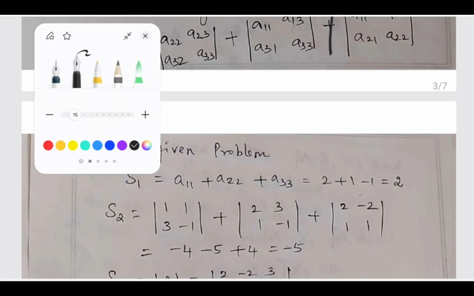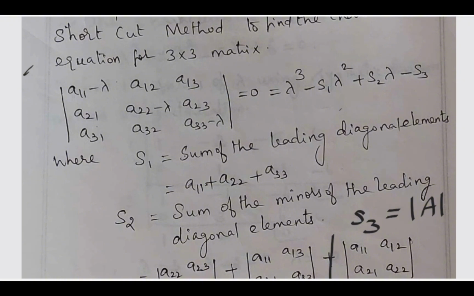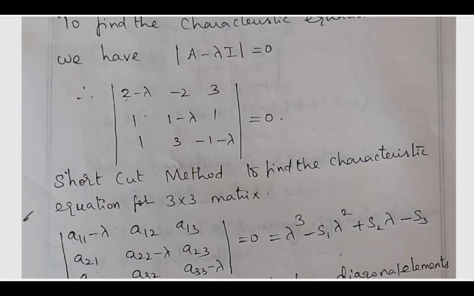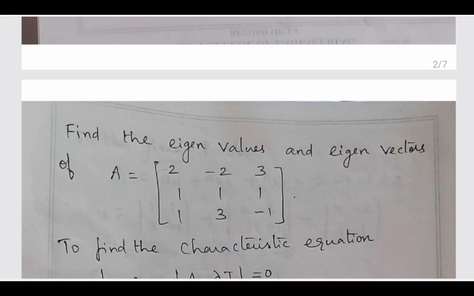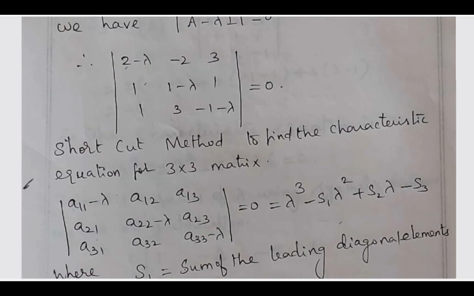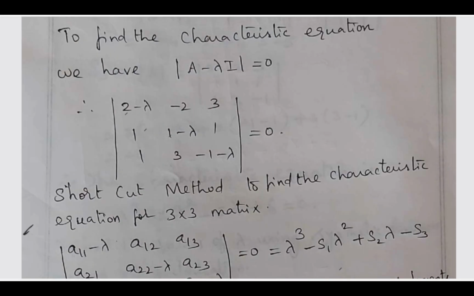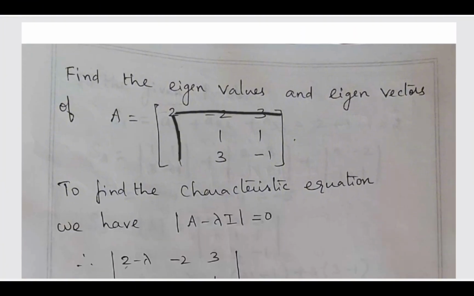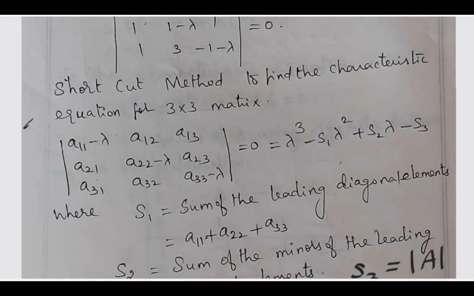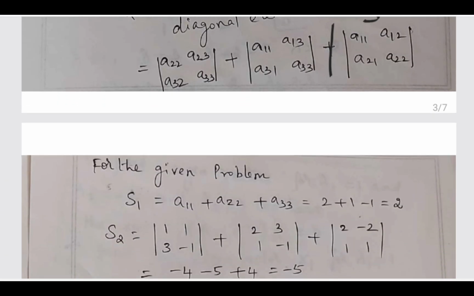So for that, we have already taken this matrix, you see that it is the given matrix. So your first minor is, by taking the leading diagonal element 2 and deleting this row and column, 1, 1, 3, minus 1. So that only I have taken here, 1, 1, 3, minus 1. Okay. Similarly, the second leading diagonal element minor is, you have to delete the row and column, take the remaining, that is 2, 3, 1, minus 1. So that only I have written as the second one, that is 2, 3, 1, minus 1.